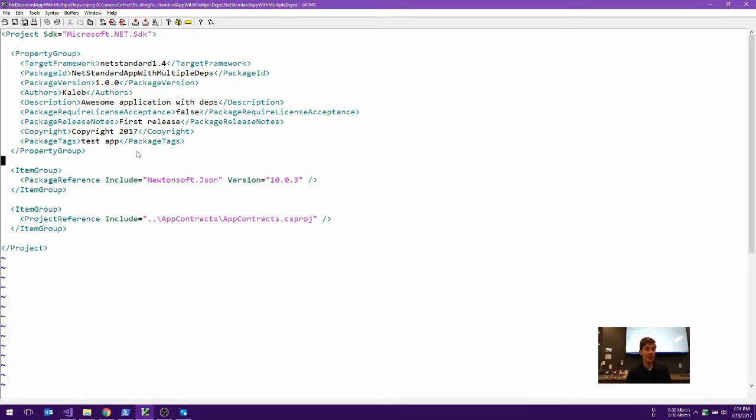Now, as you can see, there are values here that I specified. Some of these are automatically included. The rest of these are actually required in order to build that NuGet package directly.